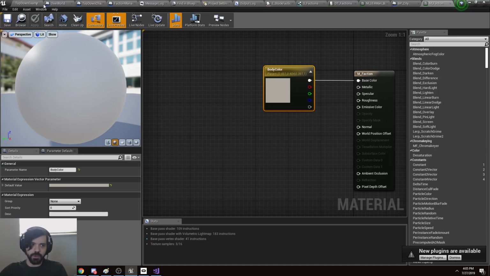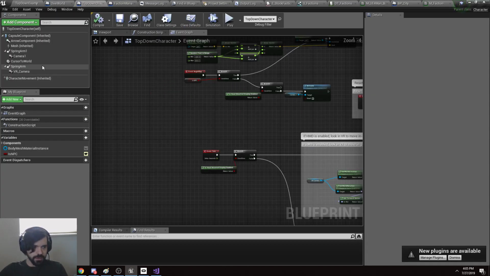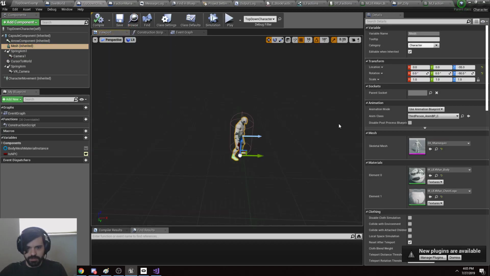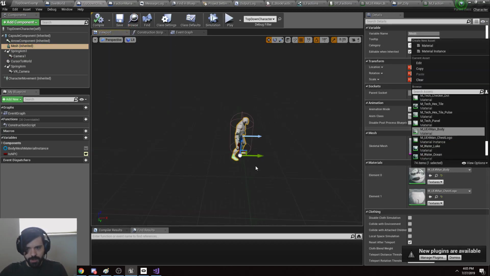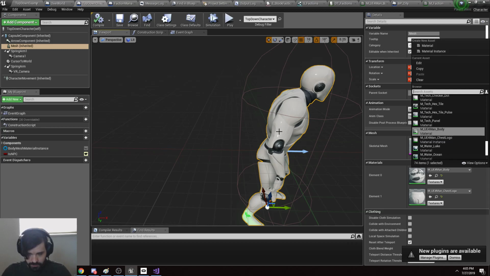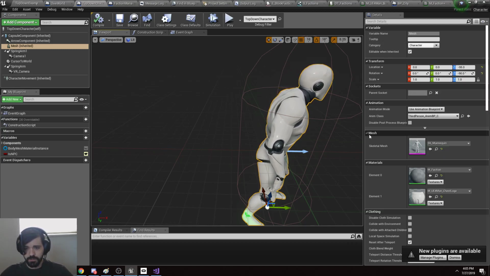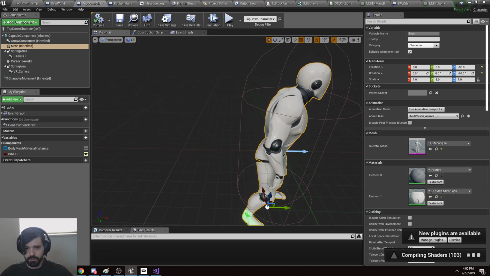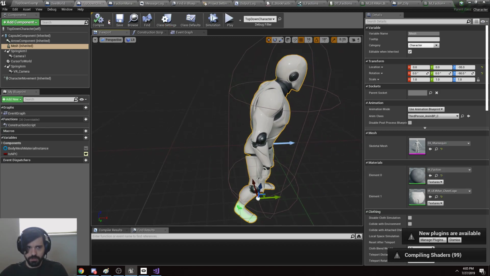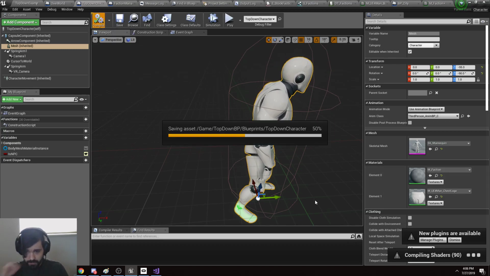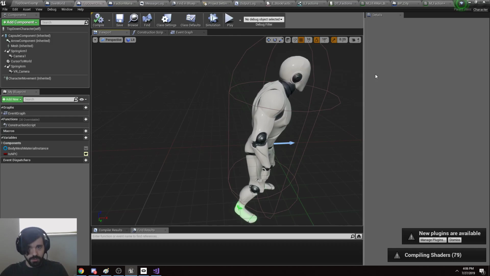Anyways, what I'm going to do is go to our top-down character, and we're not going to be using this mesh at the end of the day. So we're not going to care about the detailed texture that we see, like all these joints, and we're just going to replace it with our faction material, which will cause him to re-update once these shaders are compiled. Any moment now.